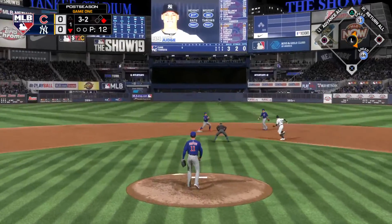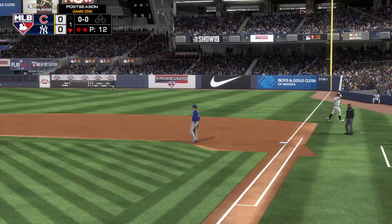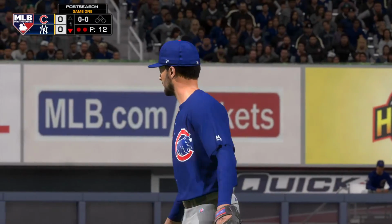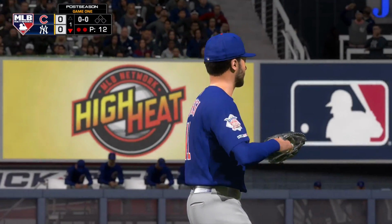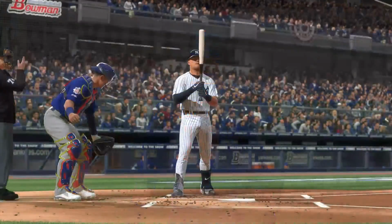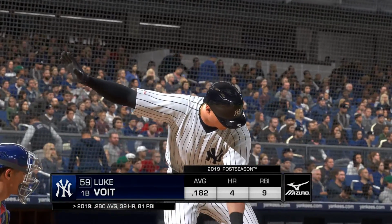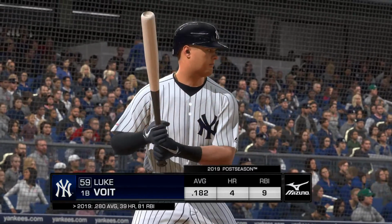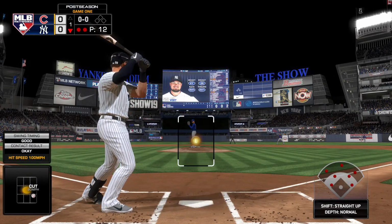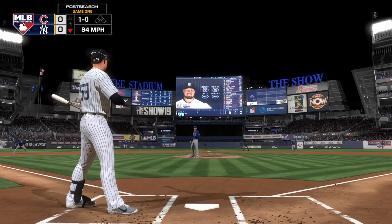Back up the middle. The second for 1. On to first, the double play. Made him throw a lot of pitches in that at-bat, but he'll take the double play as a trade-off for sure. So bases are empty here with 2 gone. And up next, the power bat of Luke Voit. Ready to deliver. Here's the first pitch. And that's up and in for ball one.